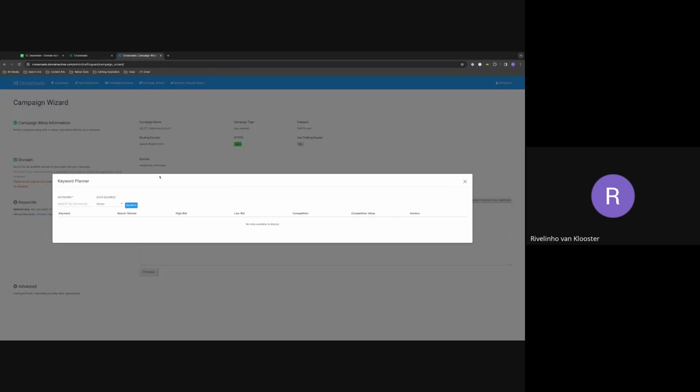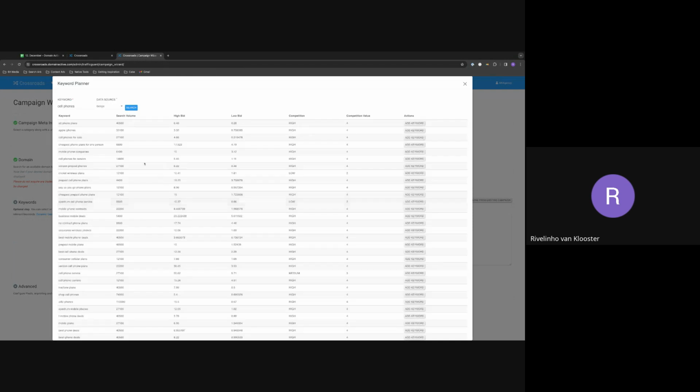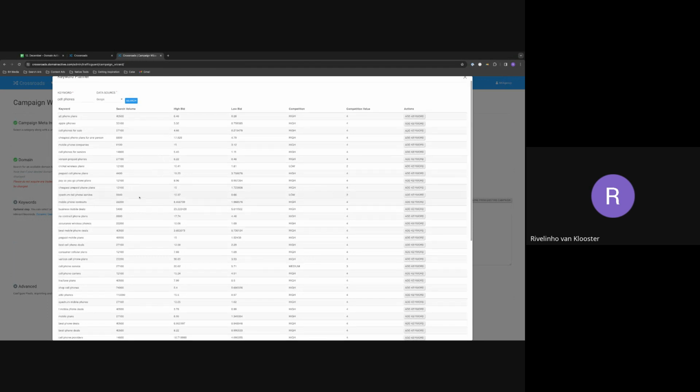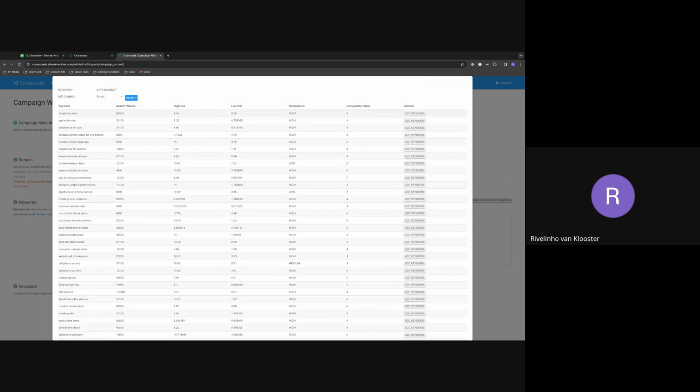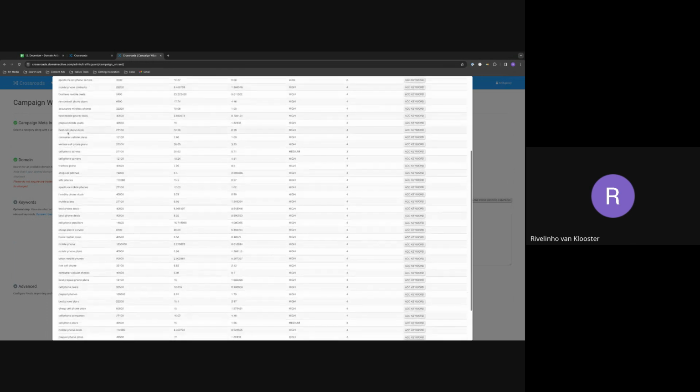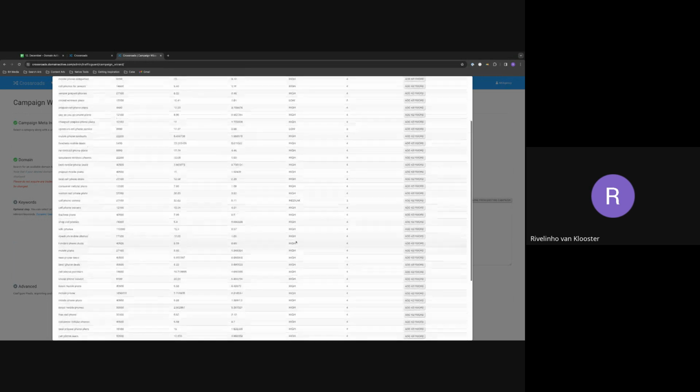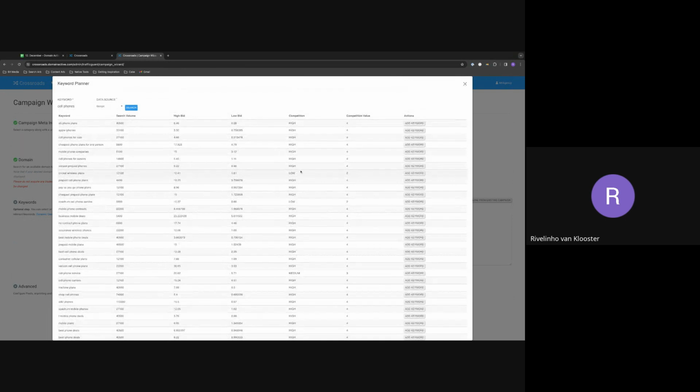If we launch it ourselves, it will go into a Google source. We can type in cell phones. ATT. There you see all the keywords, which are a crazy lot. Cell phone deals. There's high competition, all of them, which means I think there's a lot of traffic. I never really go too much into this.